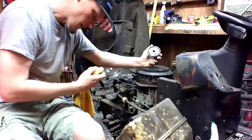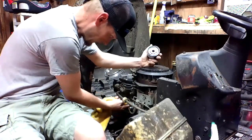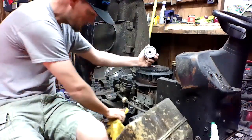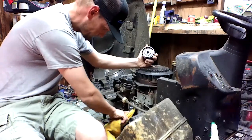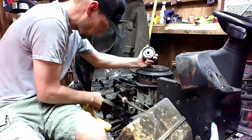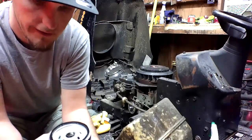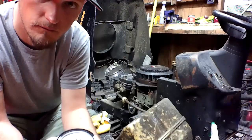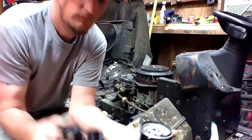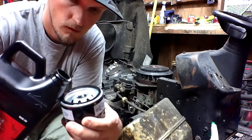I'm probably wiping this stuff down inside the oil and whatnot, and sacrificial. So, I'm going to take a clean part of the rag and just wipe on the inside up there. There we go. Now, yeah, you probably can fill this thing up. But you know what? We're going to go ahead and do that. It's not like we're starting it right now, anyhow. We've got to get parts for it.